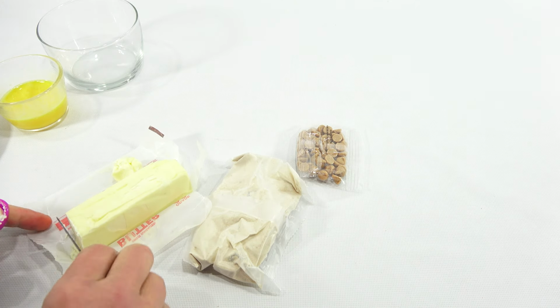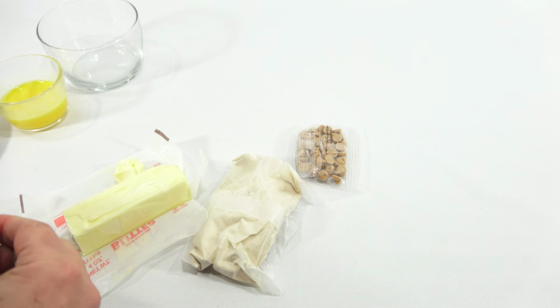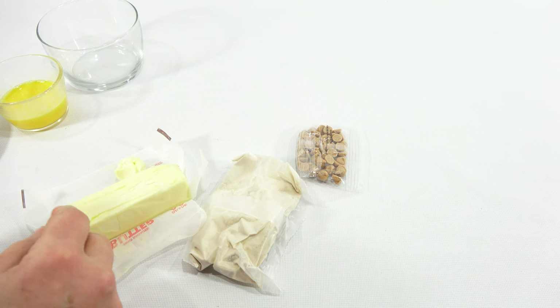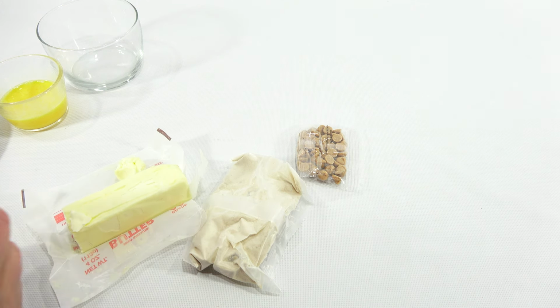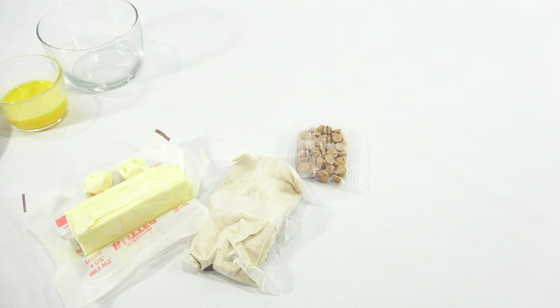A little bit more on that one. I went on a slight angle. Okay, let's take that out. All right, I'm gonna let those sit for a little bit, and then I will come back.